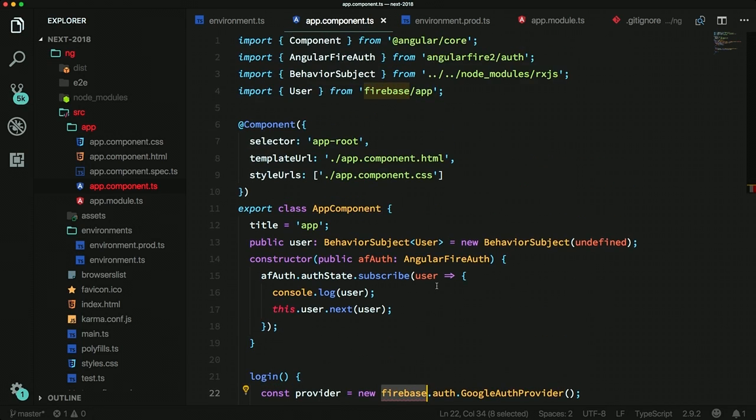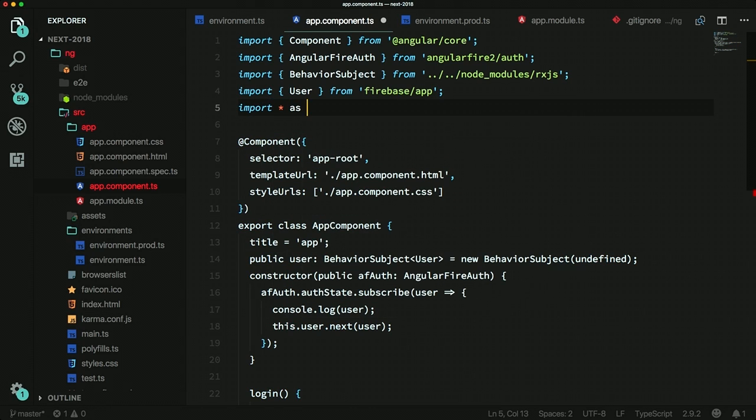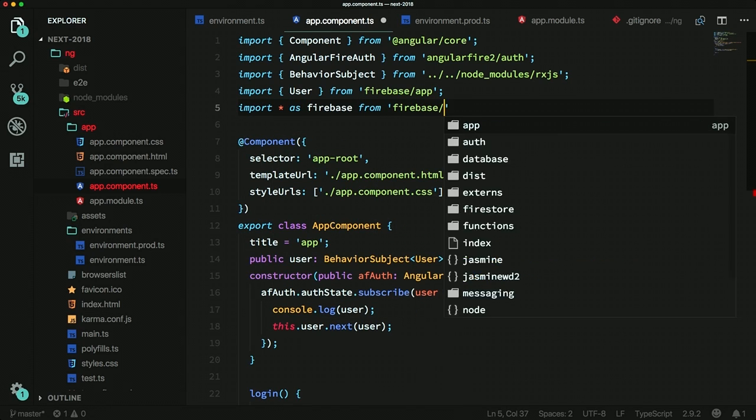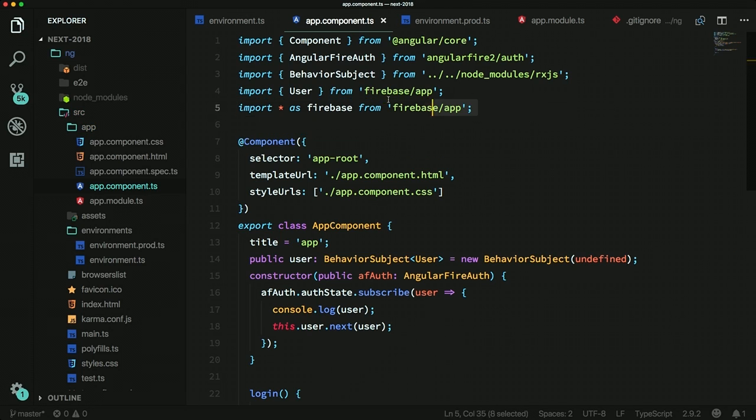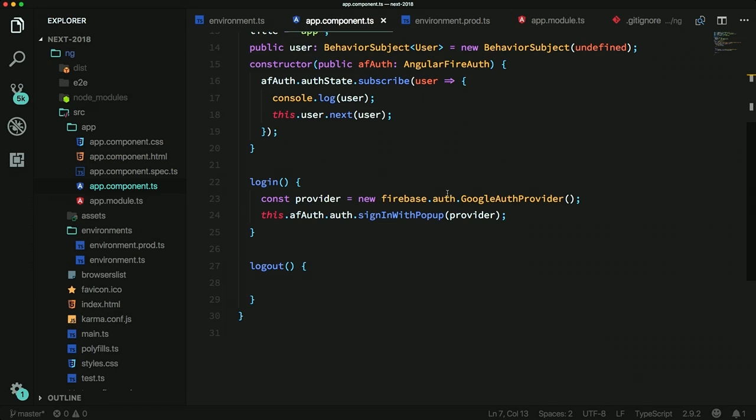And now we have to pull in Firebase. So we'll pull in Firebase, as well as the user type. And here we're initializing the Google Auth provider, and then we're calling sign in with popup.